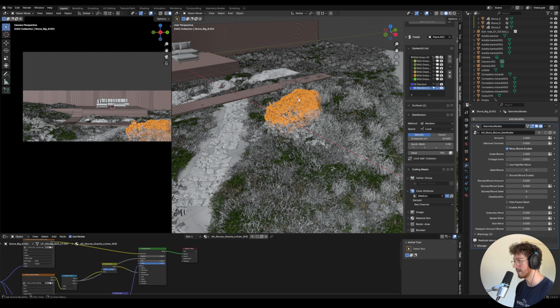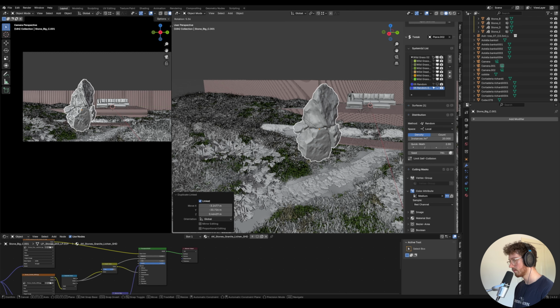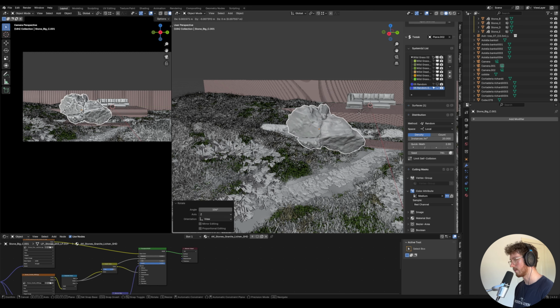So it's just going to add some really nice detail. Let's grab this one here, and we're going to duplicate linked, and chuck that on the other side. I'm just going to sink this right into the ground. I love boulders, they're just amazing.